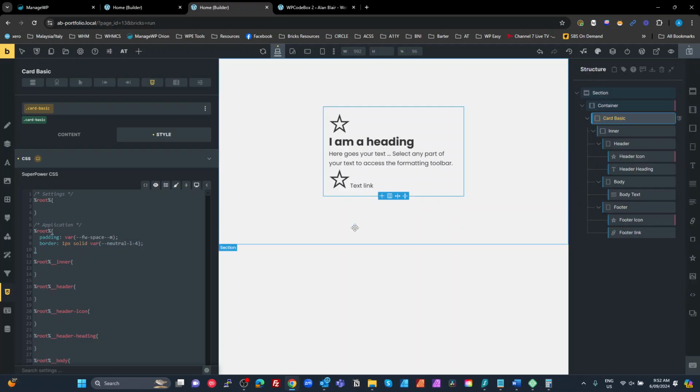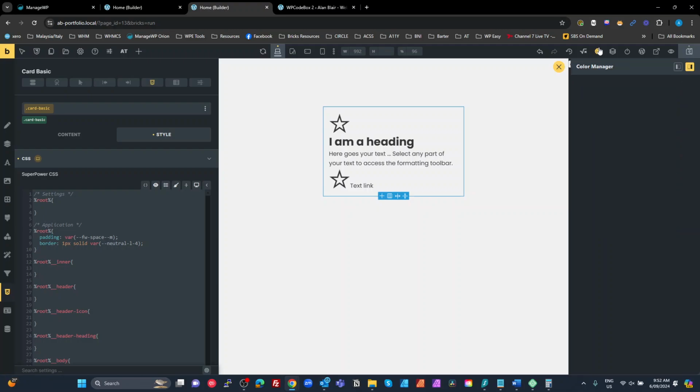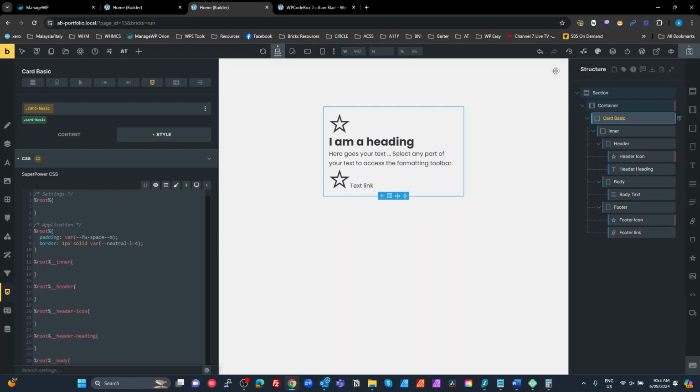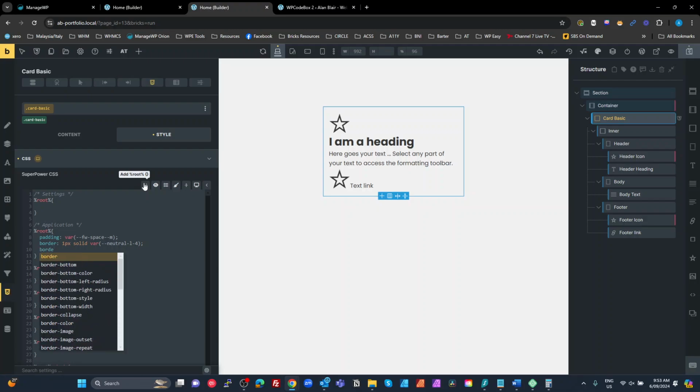But this is really handy because you create your colors here, and because AT is so brilliant, it gives you type ahead for autocomplete in the editors here, and even in the Bricks UI, you can autocomplete those with a type ahead. So we'll get in that, and let's give it a border radius of radius.